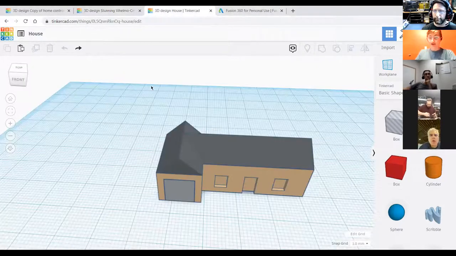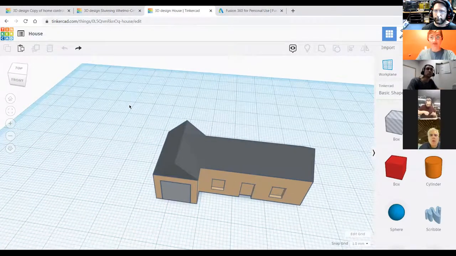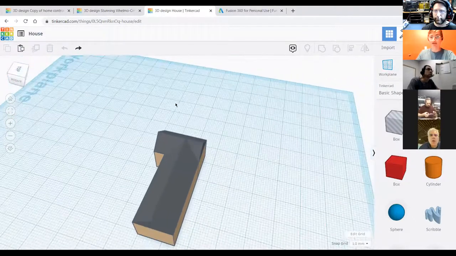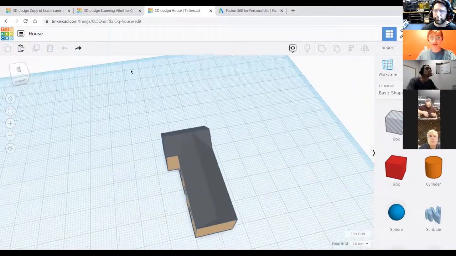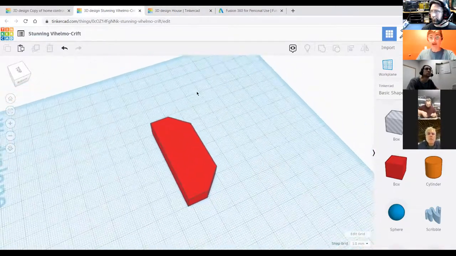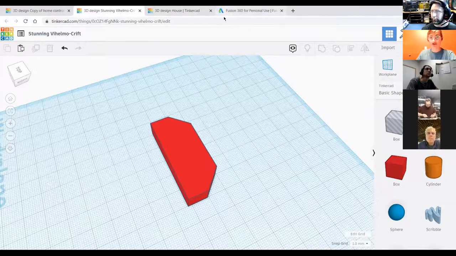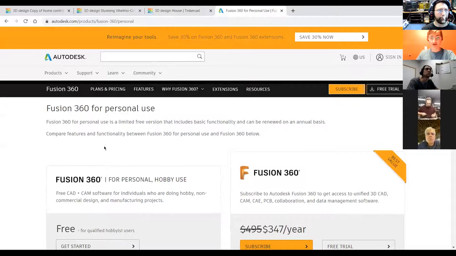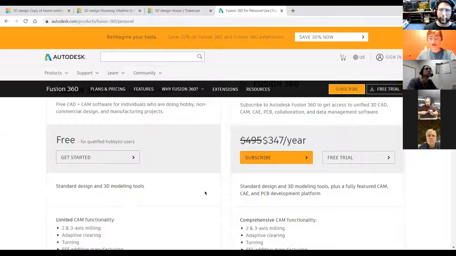Honestly, it's pretty much my bread and butter. I've been using it for 5 or 6 years at this point, so you'll learn a lot. It's what I've spent a lot more time teaching people rather than Tinkercad. I did that a lot in high school. So next week, if you want to come prepared, just go over to Fusion 360 and get the personal use license. That's all you'll need. I'll be able to cover all the basic functions of Fusion. By the end of it, I'll have you guys make something for 3D printing here, and we'll print it off for you so you can see your design in real life.